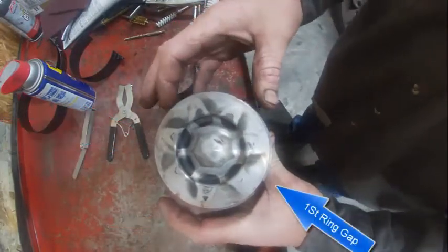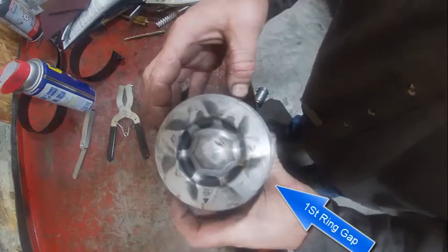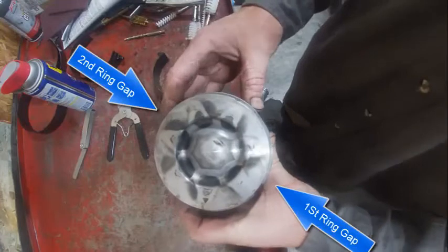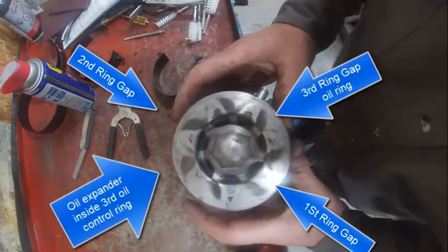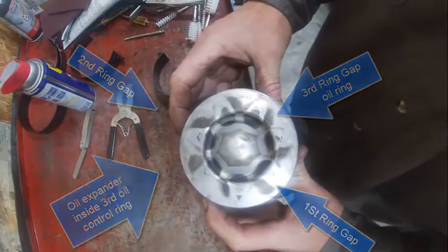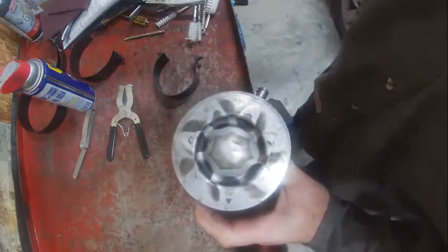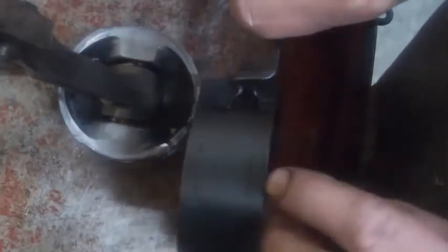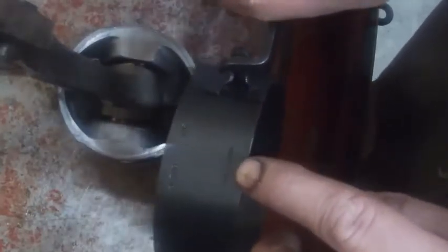So there's one gap. There's a second gap. And the third gap is right there. So now this piston is ready to install. The first thing we do is find the bore size, which is 4.055. So that should hit the range. Notice the bottom. That goes to the bottom of the piston, not the top.